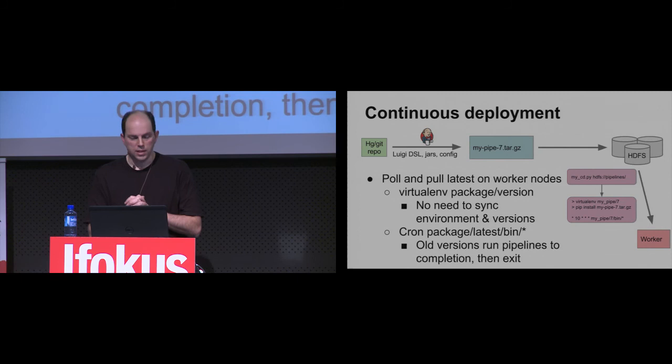Now, it's actually easy to convert this into a continuous deployment pipeline. You do the same, but you also create a little script that looks in your cluster file system where you store these tarballs, and you cron the latest and greatest thing. You want to have a container in this case, and the simplest container that you can use, since it's Python, is virtualenv. You can use Docker if you prefer as well.